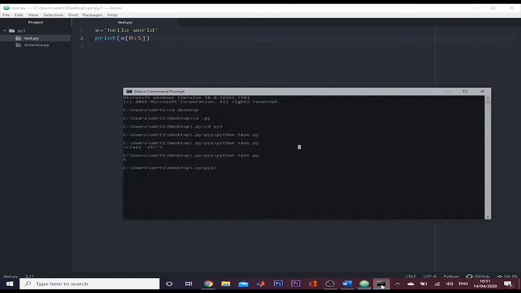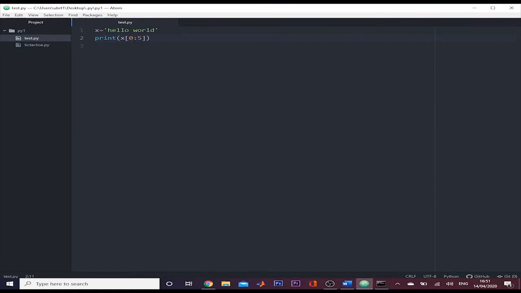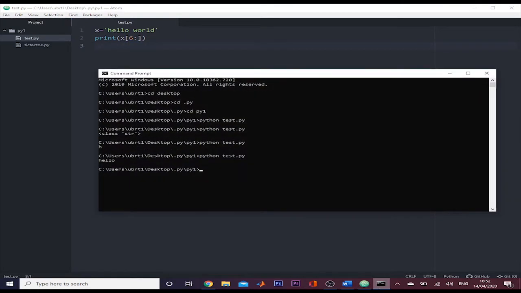So we can see it. So here we get hello. And if I also remove the 0, this will also print hello. It means that keeping the first number empty means that it starts from the start. And similarly, if we want to print world, we can write 6, w is at 6th index. So we can remain the end empty as it will now print from 6th index to the end. We can see it. So here it prints world.